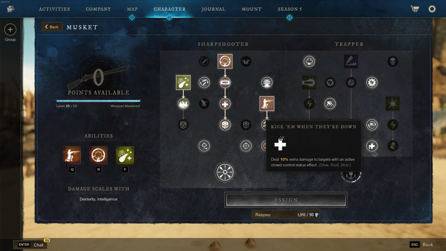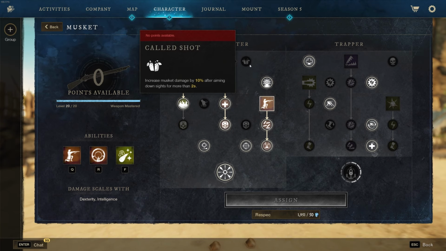10% extra damage to targets with an active crowd control status debuff: slow, root, or stun. Now I did not get this one because it does not work in shooter stance. It's only when you're standing, and I'm going to try to hit most of my big shots with the shooter stance, not this. So if you're wondering, that's why.